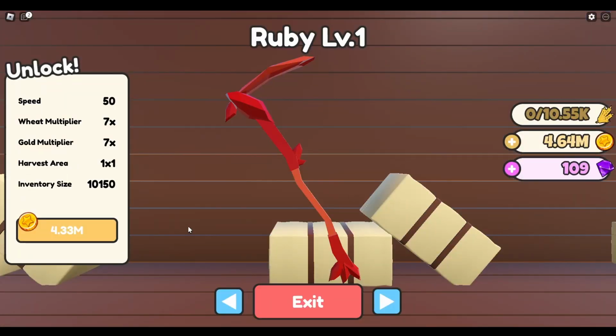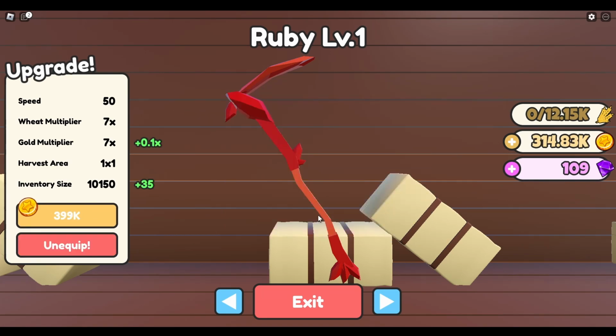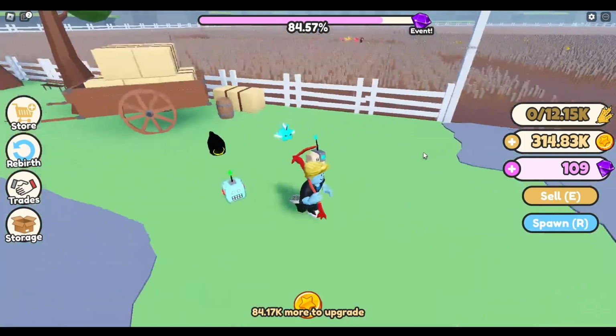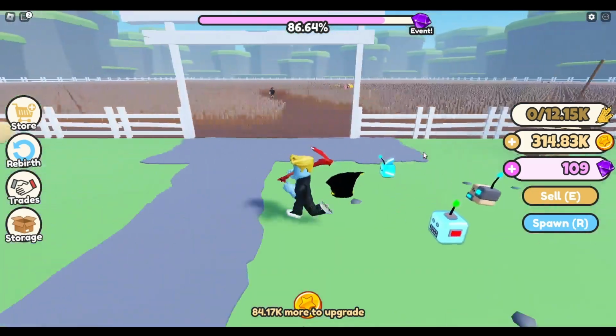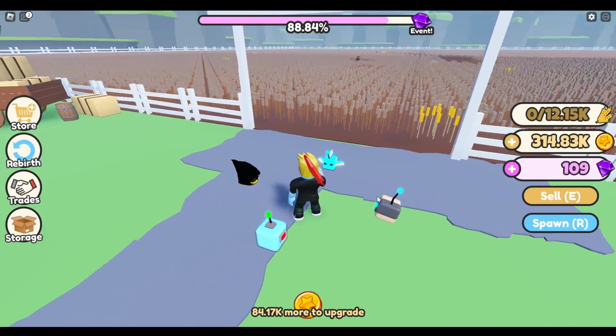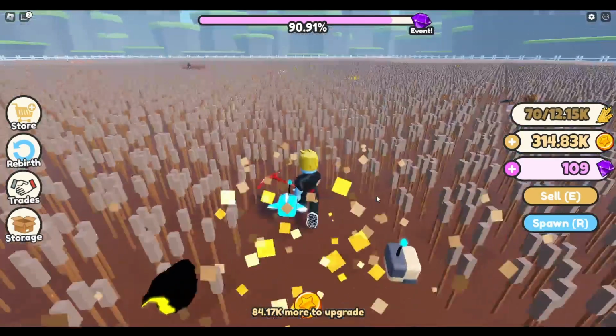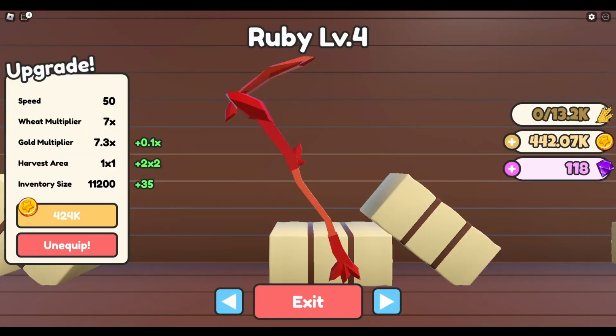All right, just a little while later, we finally have enough to buy the ruby one. Let's go. Wow, look at our speed right now. We are zooming. Still not the fastest farmer alive, or one step closer. We can hold 12,150 wheat. Right, so now we can upgrade our ruby scythe to level 5 and finally get the 3x3.